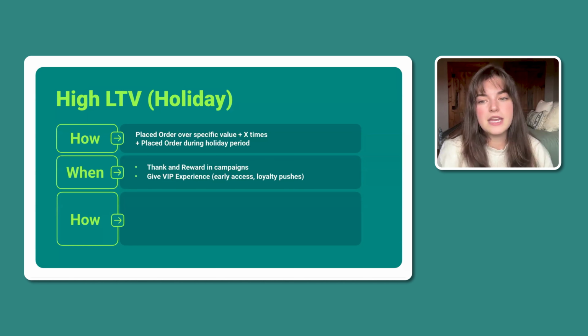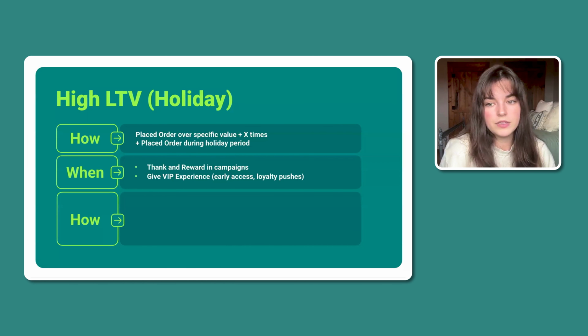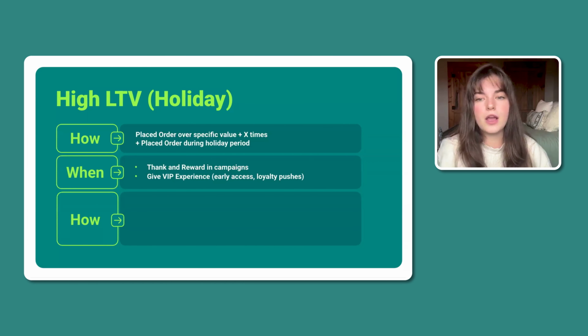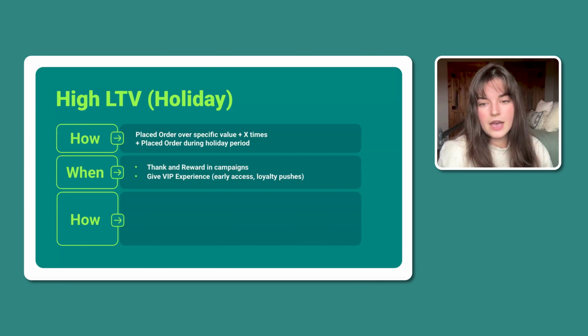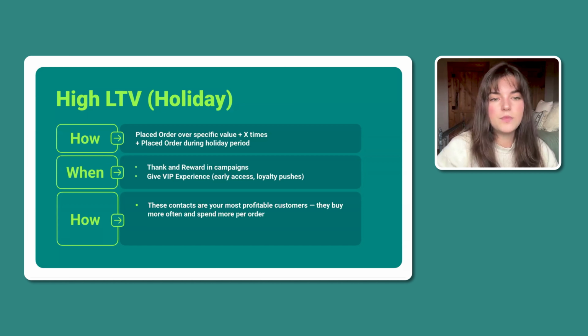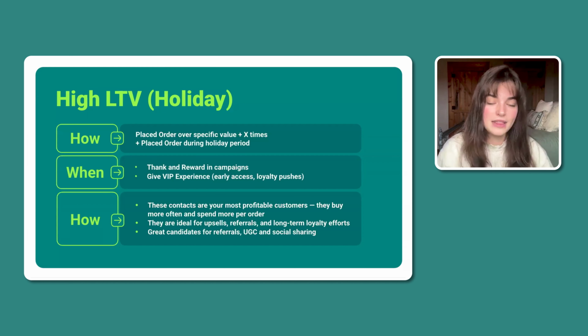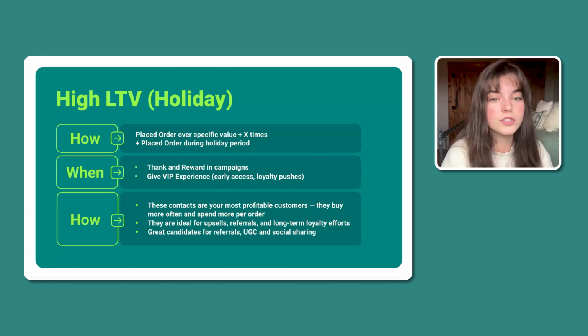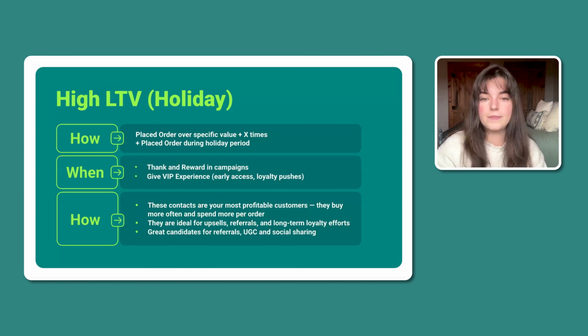And then before Valentine's Day or early Q1 launches, you can send them invite-only offers. Again, another great opportunity for loyalty pushes. You can also use this for cross-sell or product bundle emails. And then lastly, why you want to use these. These are your most valuable customers. It costs way less to retain them than to replace them. A tailored post Q4 experience boosts reputation and it does prevent drop off. And high lifetime value buyers are a great candidate for referrals, UGC, and social sharing. So again, really great segment to utilize.